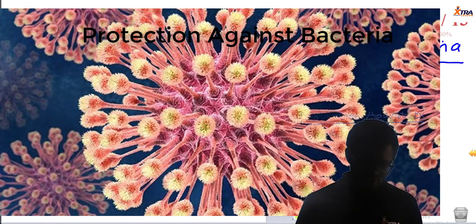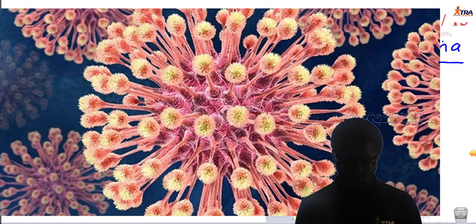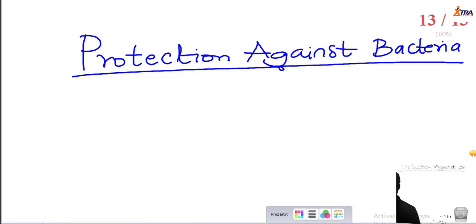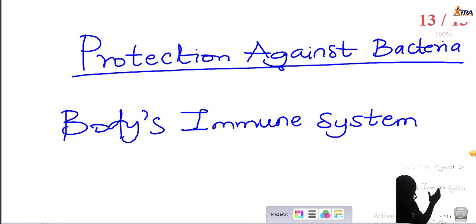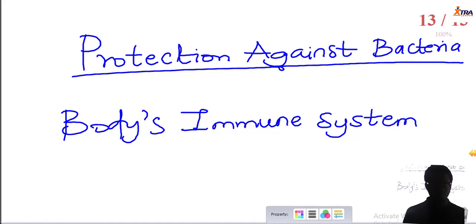Now, our first line of defense against bacterial infection, against diseases caused by bacteria, is the body's immune system. If we should start discussing immunity, it's quite a broad topic, because you talk about innate immunity as well as acquired immunity. When you are dealing with bacteria, it's more of an innate immunity. But for intense bacterial infections, you have to recruit your acquired immunity.